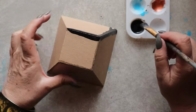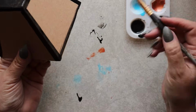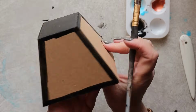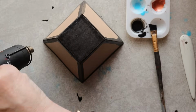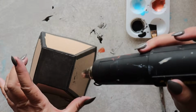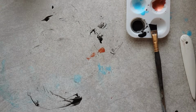Just as we did on the structure of the gatehouse walls, you'll want to add black paint or a wash over all of the seam lines on the roof. We'll be adding panels of very cool cardstock shingles over the top, but there's always the risk that the chipboard will show through along those exposed edges. So taking the time to coat all of the edges at this point will save headaches later on.